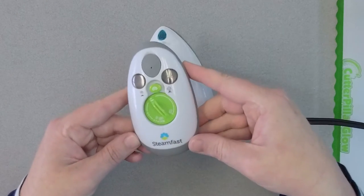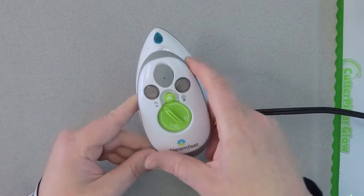And then, of course, you want to have your handy dandy Seam Fast travel iron. This is so helpful for ironing little applique pieces. And we are going to use that in this tutorial as well.